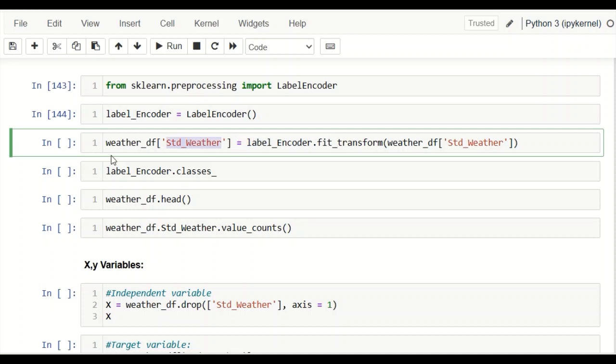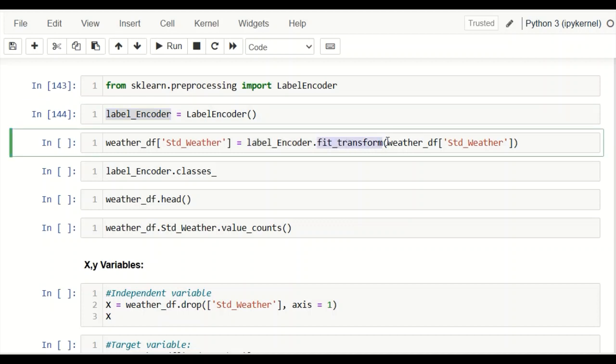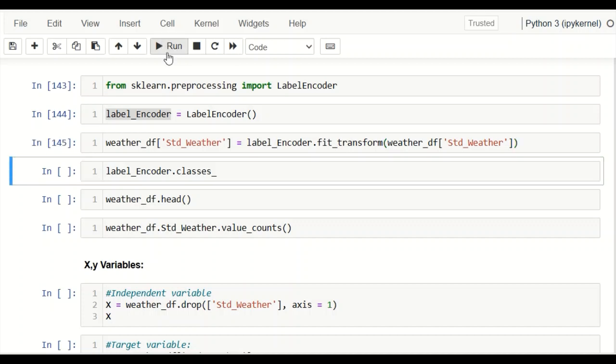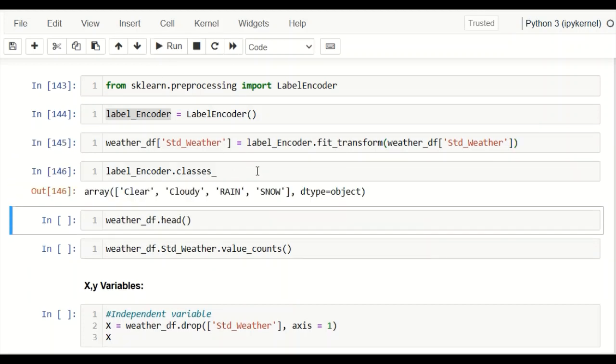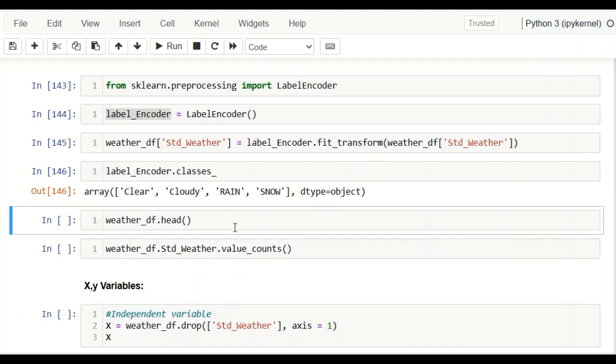I'm fitting it with fit underscore transform on the standard weather column. The classes are clear, cloudy, rain and snow, so this is 0 1 2 3.